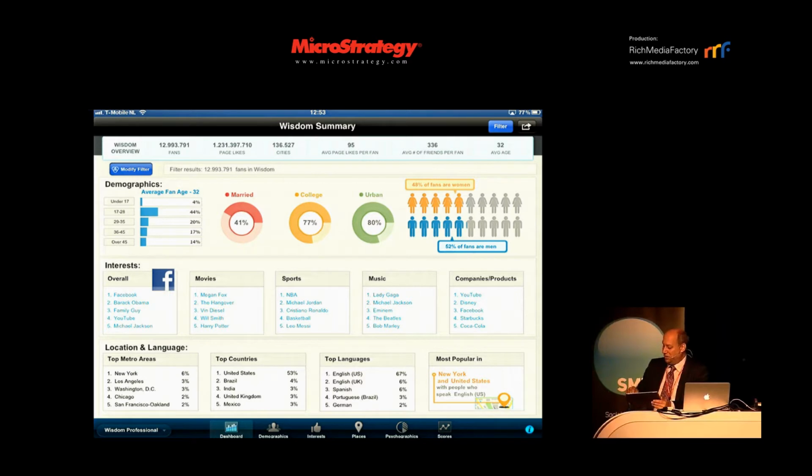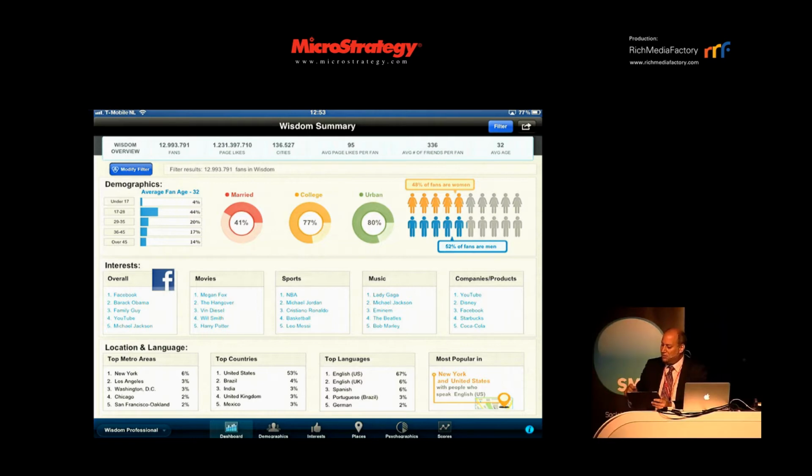On the top, we see the average age is 32. The average number of friends per fan is 336, and the average number of pages they've liked is about 95. That's very interesting, because you can look at people who are fans of your company and see what other things they like. And this is where the real cool insights come from.